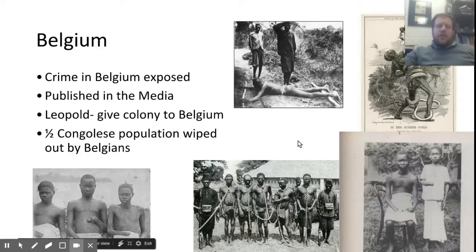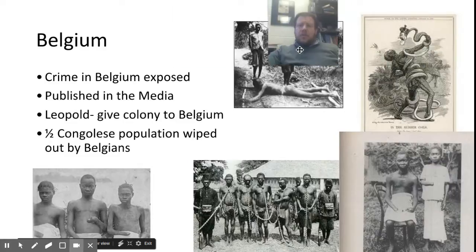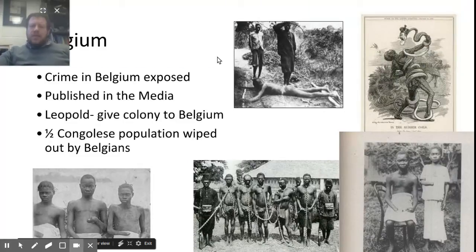Eventually, the crimes in Belgium get exposed, where you start seeing what happens. And I'm going to move this picture over a little bit. We can see what happened in the Congo, where people are being whipped and chained, and people are being taken off in chains, those kind of things. And almost half this Congolese population is wiped out. And what they would do is they would use the threat of losing a hand. And so you had to go out every day, every month, and collect a certain amount of rubber from the rubber trees or diamonds, where it might be.